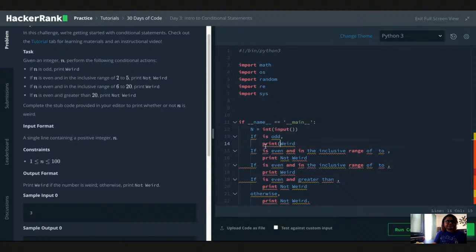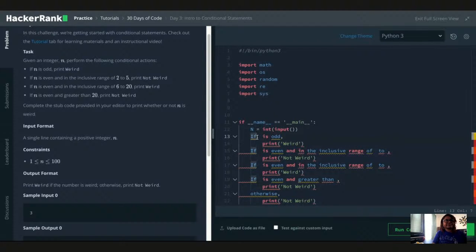So while we're here, I'm going to change all these to strings, and that's by putting the words inside of quotations. The only way that a string or word or sentence can print out is that you have to have quotations around it. As you can see, it turned green. So I'm just going to do that right here. Basically, print is a function that prints out what you want to print out. Now, you can use double quotation marks or single quotation marks. I like using the single because that's just my preference.